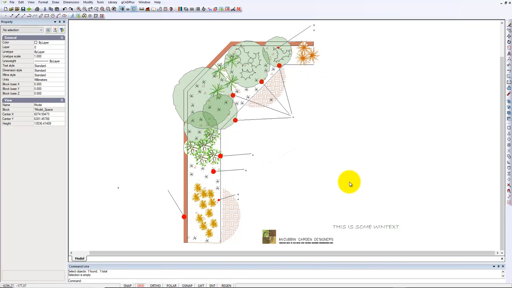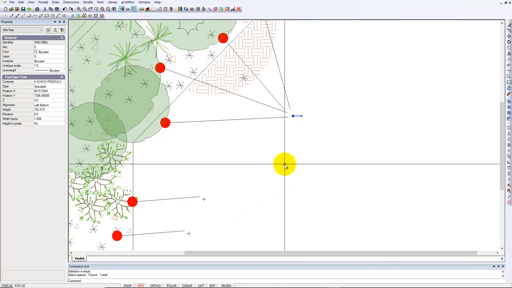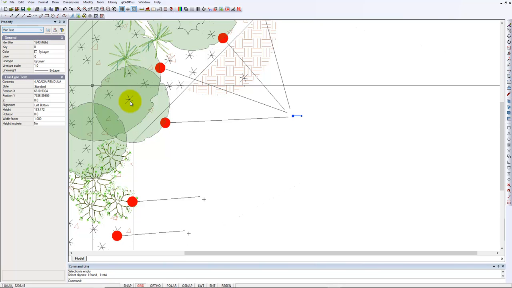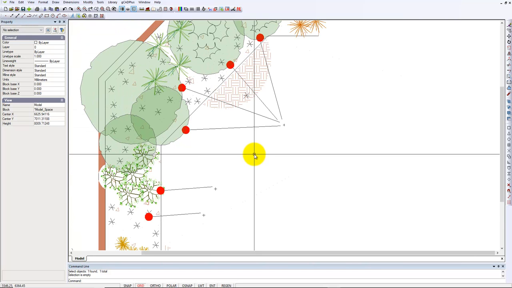Well, we've just received this rather puzzling drawing from one of our gCADPlus users, and the problem is that the drawing has these little plus signs in it. If we select one of those little plus signs and text is missing, and we look over in the properties box, we see the property of that element is Win text. So that gives us the clue as to what's going on.